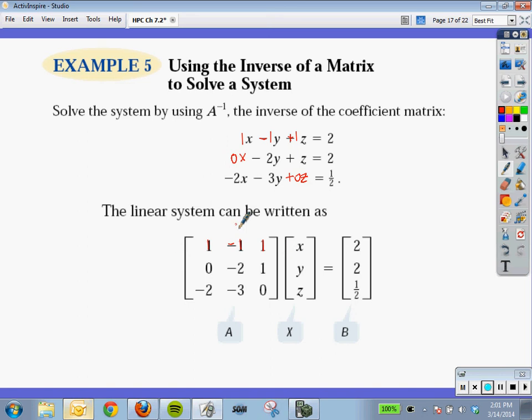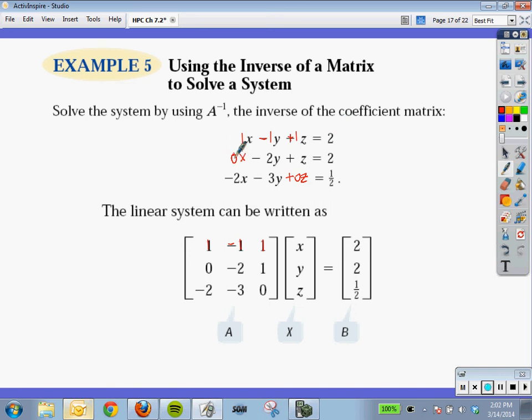So we have the coefficient matrix multiplied times this unknown matrix that has the unknown variable values in there. So we have the x, the y, and the z. The reason that's so is because think about row times column. If we multiply the row of matrix A times the column of the matrix X, we have 1 times X plus -1 times Y plus 1 times Z, and that will result in row 1, column 1, which is equal to 2. So literally that's just this top equation here.